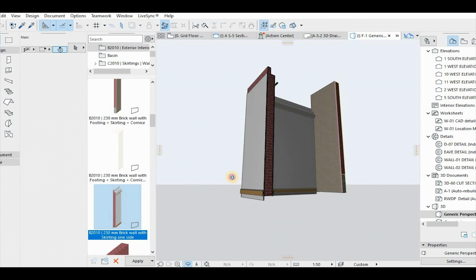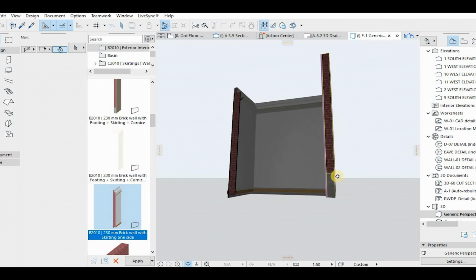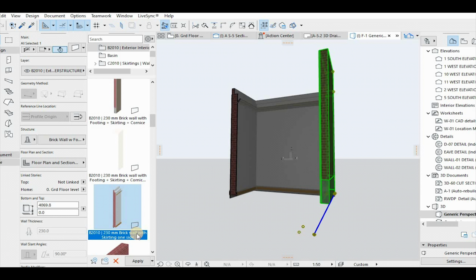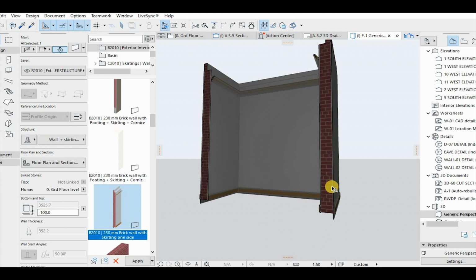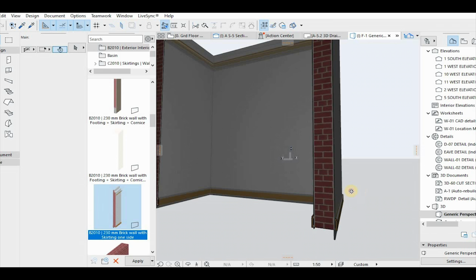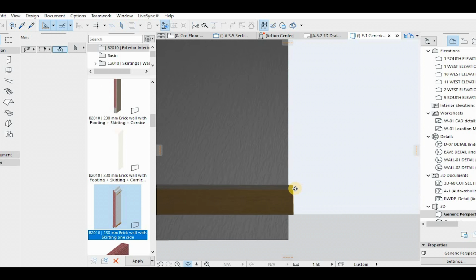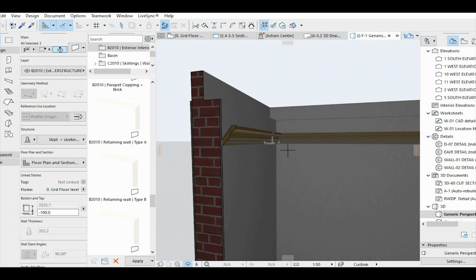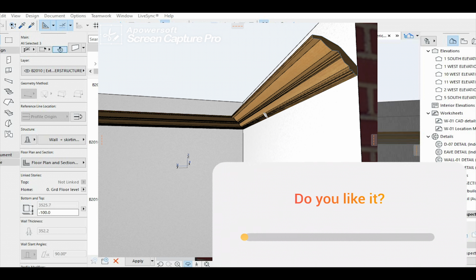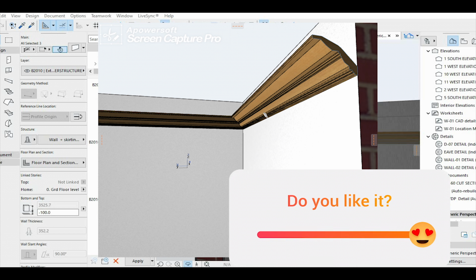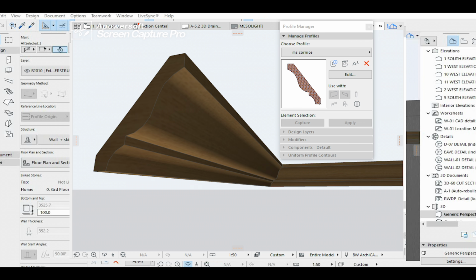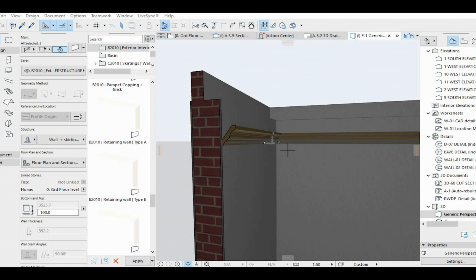So that's basically it for today, guys. Stay tuned for the download of the latest template we're working on. We've been working on it since the beginning of the year, so I think it's ready to be launched. You're going to have a lot of building elements and tools to optimize your workflows, and favorites. We have favorites of these complex profiles with classifications for easy scheduling, and everything from windows and doors to cornices.